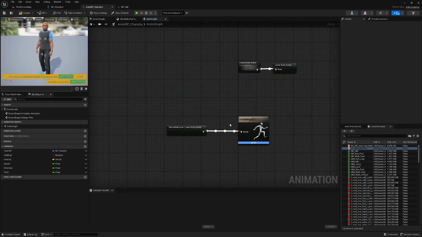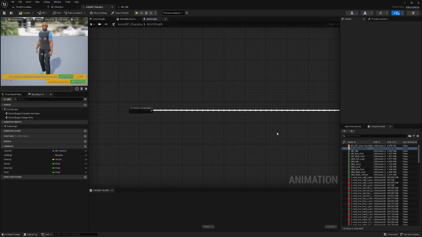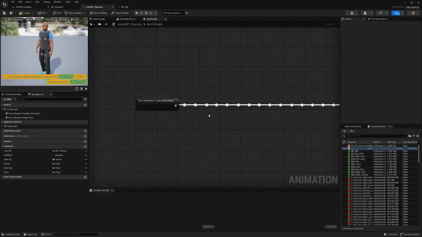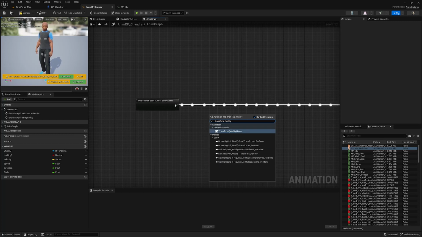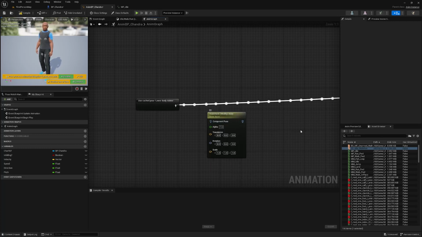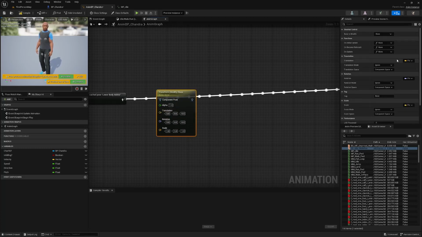Over in the anim graph, we are going to take this cached pose here and drag it way out here because we are going to put a bunch of nodes in between. Just right click in some open space here and find, I believe it's called transform modify bone. Transform modify bone right here. We're going to duplicate this a few times, but just before we do, we're going to make some changes. Over here, we don't need translation, so we're going to uncheck expose as pin.